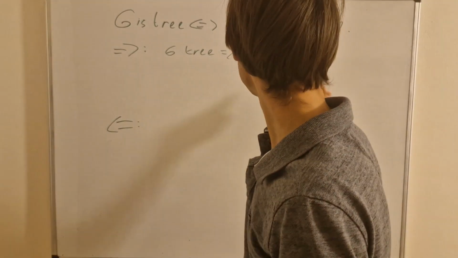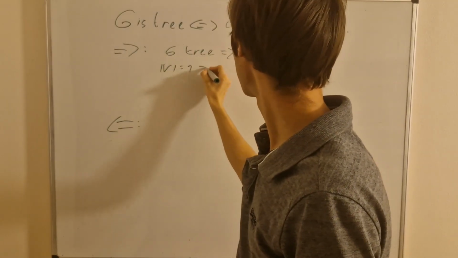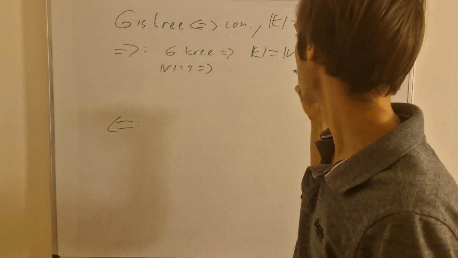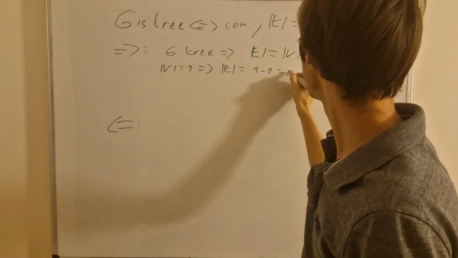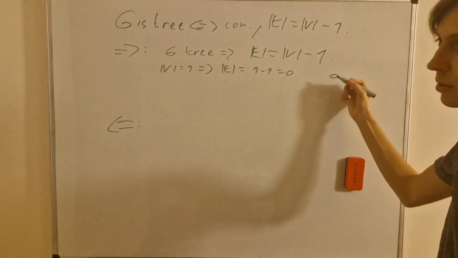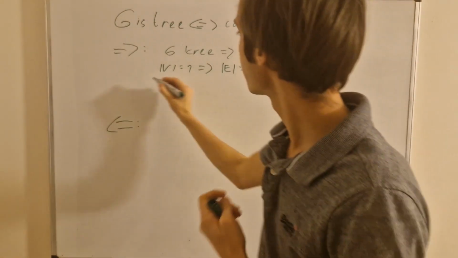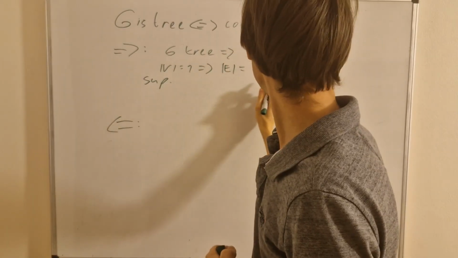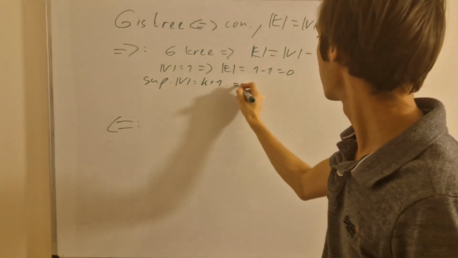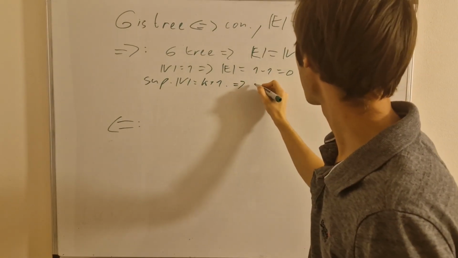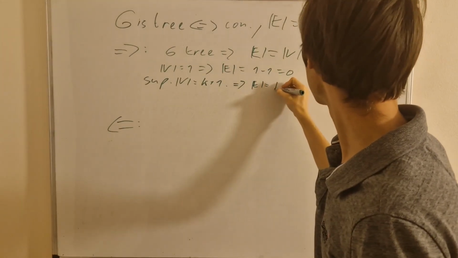For the base case, if the number of vertices is 1, then obviously it works out. Edges should be 1 minus 1, which is 0, because if we have one vertex, there are no edges around it if it's a tree and connected. So that's right. Now let's suppose this is k plus 1, so k plus 1 vertices. Then the number of edges under that circumstance would be k.